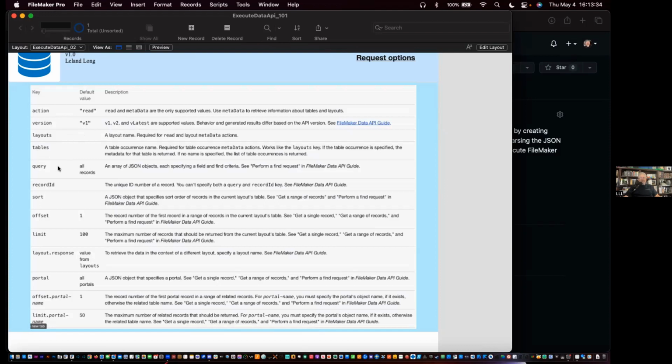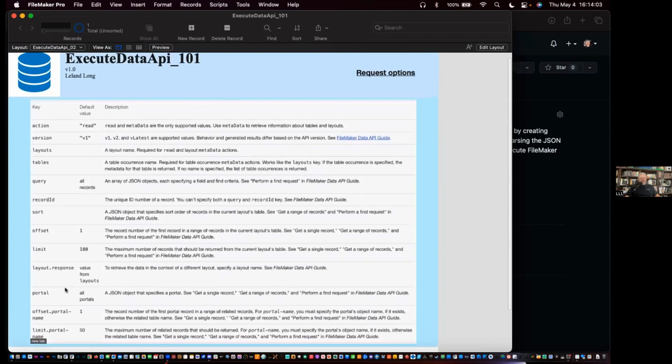Your query is what we'll spend most of our time dealing with today. Sort is an option that some people like to use, some people don't, or it's on a case-by-case basis. It depends upon whether or not the data that you get back needs to be sorted. But FileMaker, well, I almost said server, will do that for you. The script step will handle the sorting for you if you do request that. Limit we'll explain here in a little bit, and pretty much the rest of it is optional.